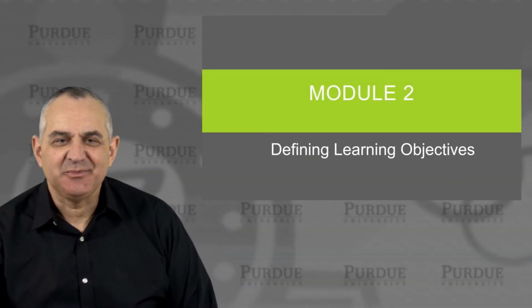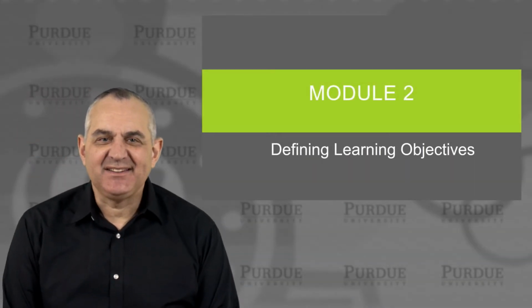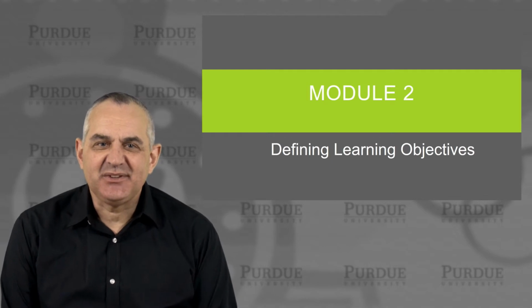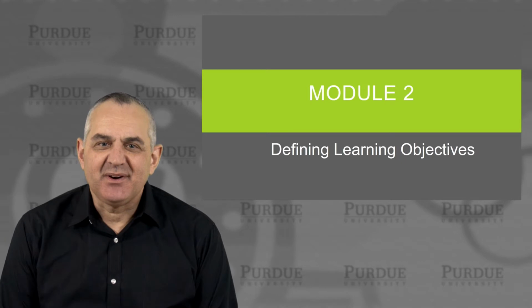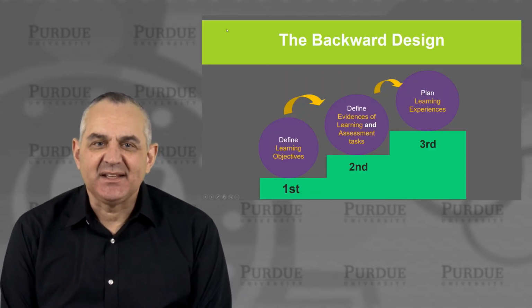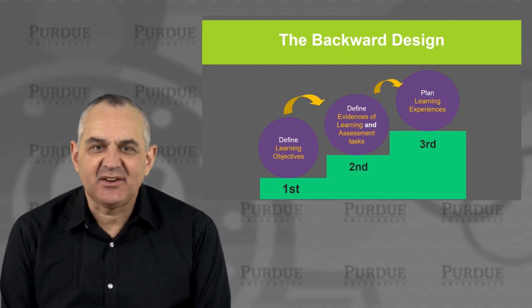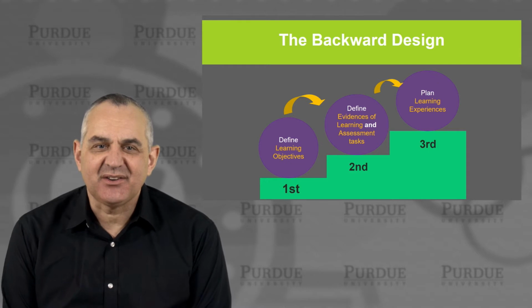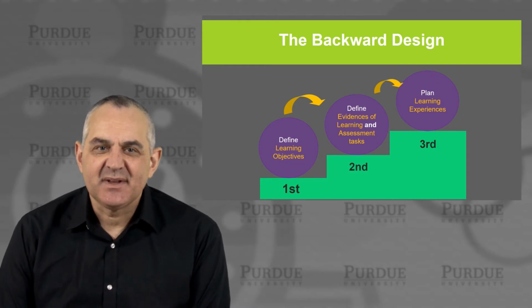Welcome to Module 2. In this module, we're going to define the learning objectives, and we'll do this using the backward design approach. It is important to remember that this stage of backward design begins with defining the learning objectives, and it will inform our assessment as well as our learning activities.